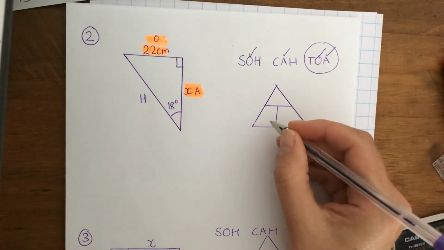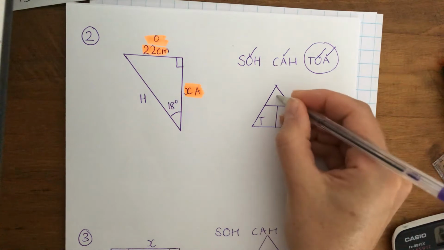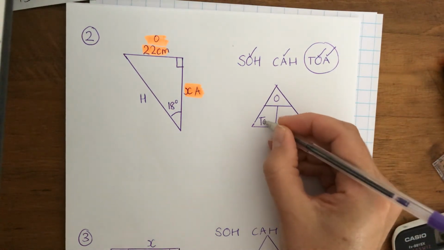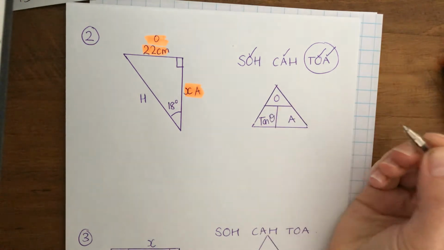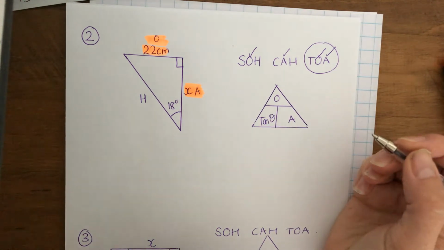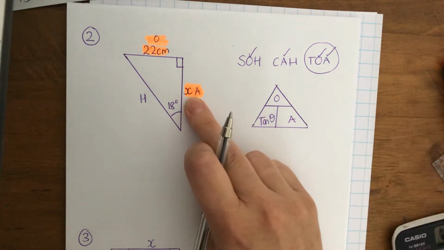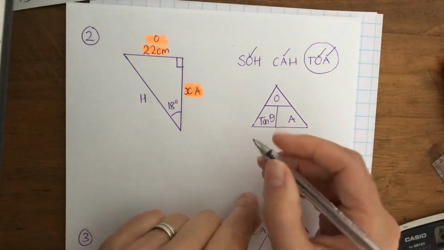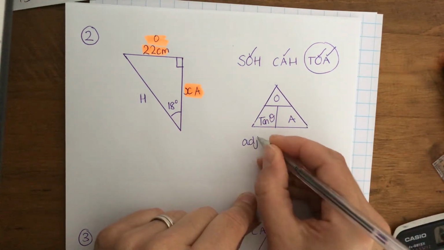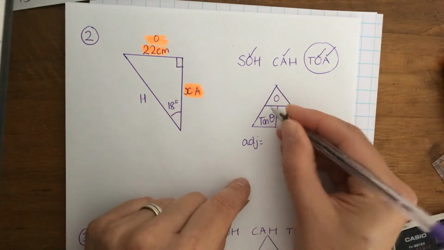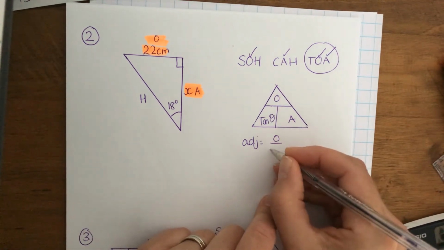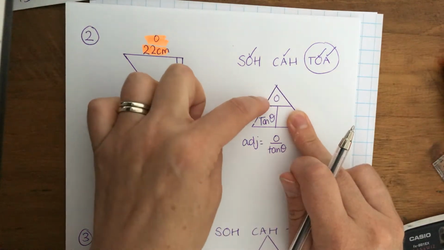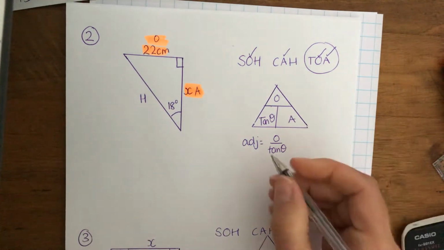So we then draw that triangle. The middle letter always goes at the top, TOA. Where you've written T, that stands for tan of the angle, theta we call it. So which one do we want to find this time? We want to find the adjacent side. So we cover up the adjacent side. The adjacent side is going to be the opposite divided by tan of the angle.